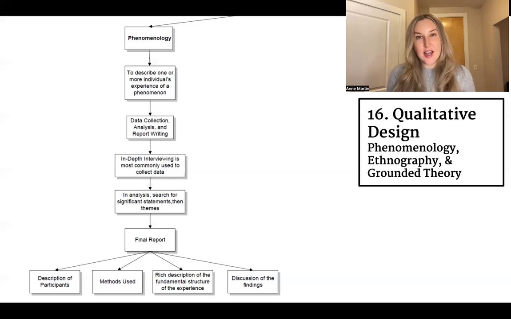In quantitative design, researchers present the statistical analyses that they did, talk about the results, and make interpretations and implications based on the findings from the statistical tests that they ran. In qualitative design, the researchers talk about the themes that they found and use what we call quotes or segments from the data to give examples of how that point came up.